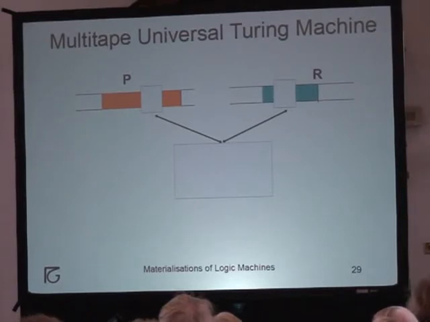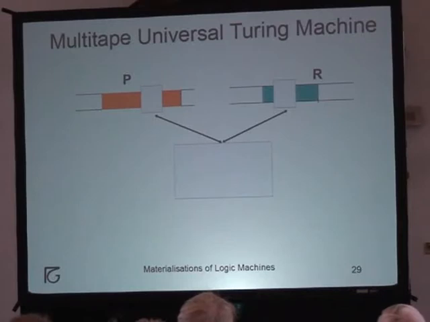Because this going to and fro between the two things is very inefficient. If you ever build a Turing machine like the one I showed before, it will always go to and fro and be extremely inefficient. And that's why you could presume that you simply cut the tape in two. Then you have two tapes. And now, obviously, your machine is much quicker because you have two read and write heads, of course. Now you can read the program on the one side and execute it on the other side. So this leads to the idea that you can use more than one tape. Some theoretical mathematicians say that is unfair, and we won't discuss it, but nevertheless, it helps.